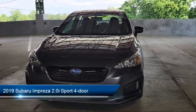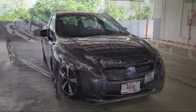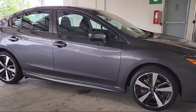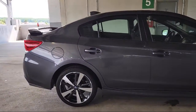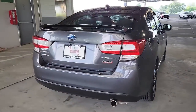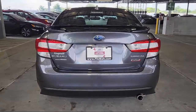It comes equipped with Multifunction Remote Proximity Entry System, Front Side Curtain Airbags, Six Speaker Audio System, Steering Wheel Mounted Cruise Control, Pre-Collision Warning System Audible Warning, Lane Deviation Sensors, Android Auto, Lane Keep Assist, Hill Holder Control, Telescopic and Tilt Steering Wheel. And has less than 10,000 miles on the odometer.